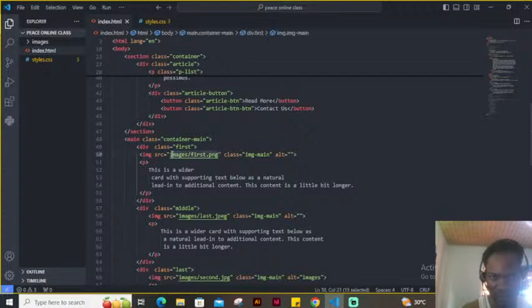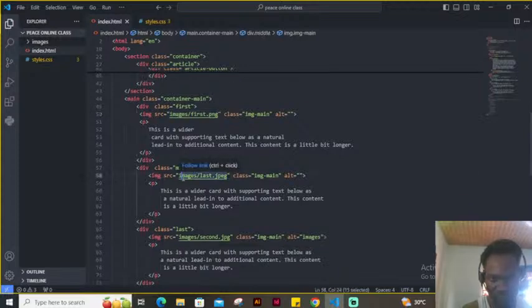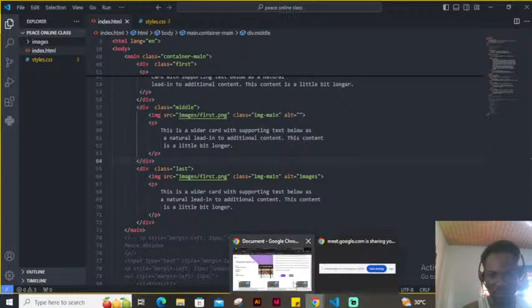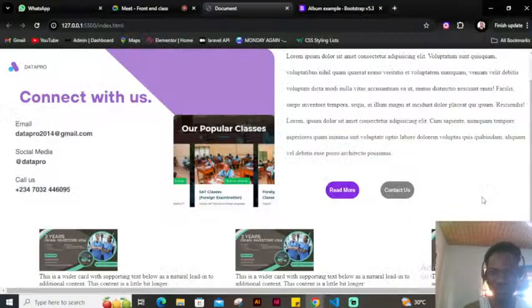I'll put the first image so that they will all have the same size. You can see the alignments now. Everything is properly aligned, better than the way it was before.